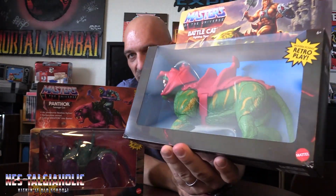Here's a closer look at Battle Cat himself. Again, better articulation. I think there's a little more detail to the fur. You can kind of see. I don't know if you can see it on the camera or not, but there's a little bit of a difference there. New to 2020, where this is new for 2021. Right? On the back, this is the first wave of figures, right? So you have Teela, He-Man, Man-at-Arms, Skeletor, Evil-Lyn, and then you have Prince Adam, Sky Sled, and Beast Man.